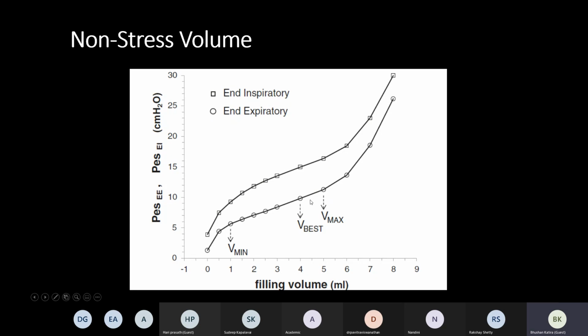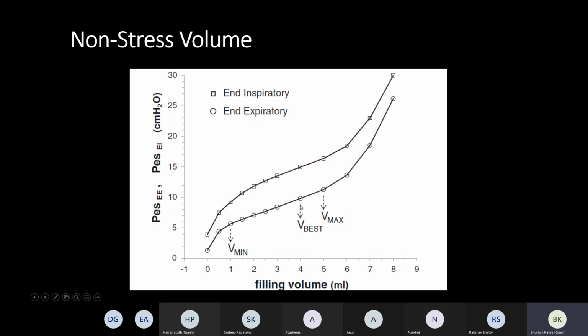So in this example, they chose the volume best here because this is also steep. So we want to choose the volume somewhere here. And how did they do that? They also looked at the inspiratory portion. Wherever they got the maximum swing, which is the maximum difference between inspiration and expiration, they considered this the best volume, because the reduction in swing above and below is because of esophageal elastance. This would mean that your balloon is allowed to inflate in the non-stress portion comfortably, well placed and well inflated.